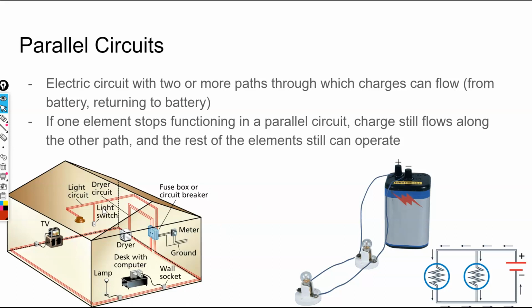So this is what's going to be called a parallel circuit, which is exactly what happens in your household, okay? Everything here is a parallel circuit with how everything's connected, because parallel circuits allow, if one thing stops functioning, charge still flows, compared to a series where if one thing stops functioning, the whole thing doesn't function. So that's what allows parallel circuits to be used more often, because let's say this light bulb burnt out, this light bulb will still work. While if you had one light bulb burn out in a series, none of the light bulbs would actually light because they're in the same line of charge. So that's what makes parallel circuits more common in households.